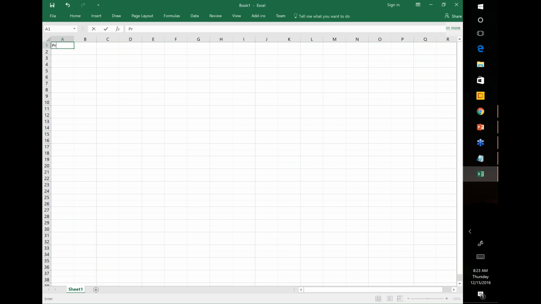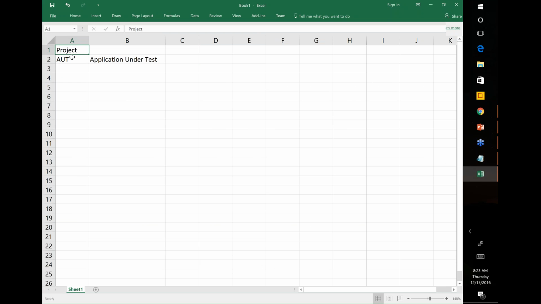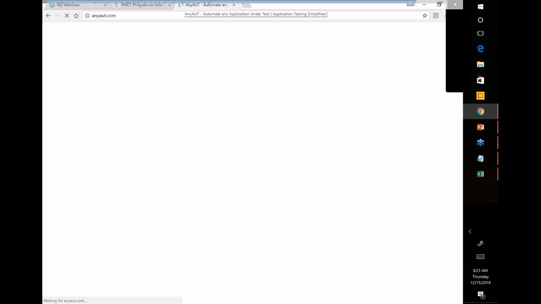So as part of the project work, we need to understand AUT. What is an AUT? Application under test. It is your duty to continue to ask questions to yourself while these sessions are going on, and it's my duty to make sure that you have all the information that we do out there. Okay, now the application that we are using to practice and learn software test automation is anyot.com. Why anyot.com? While we have so many other applications, this will give us a good ability to test certain aspects.